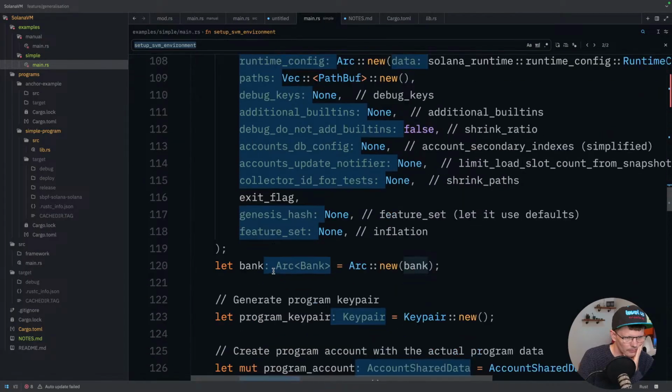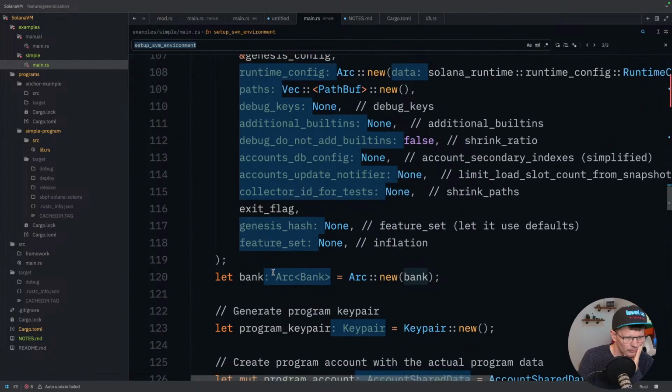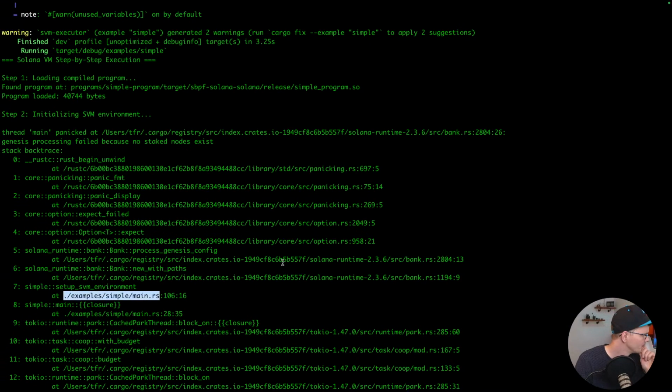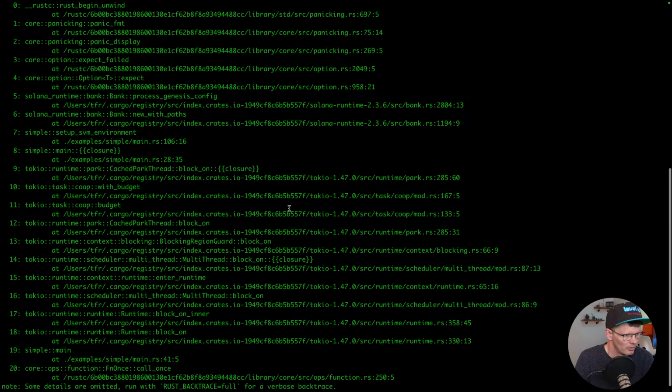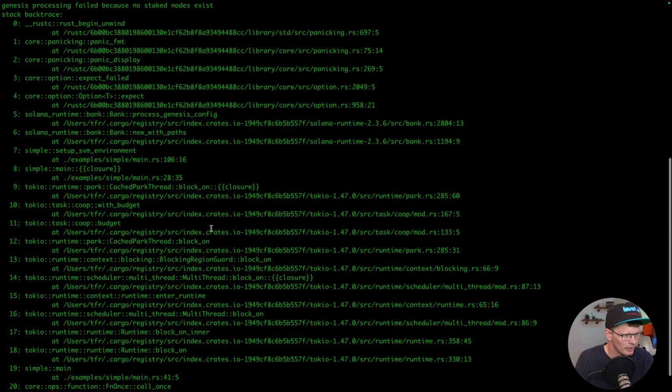Okay. Or rather, it complains about the staking. This seems like a good starting point.